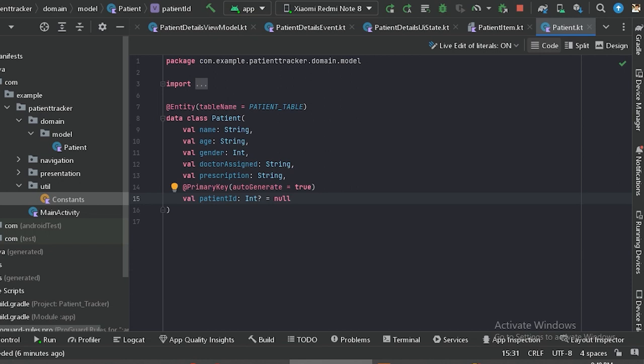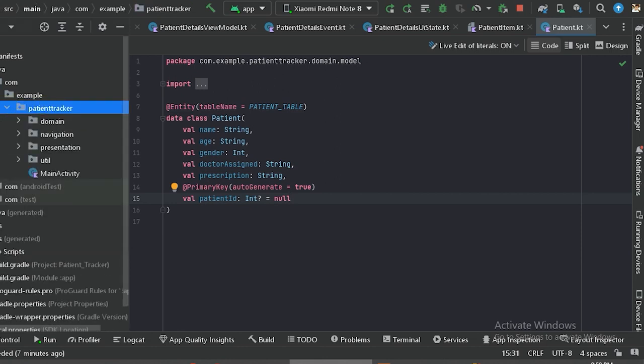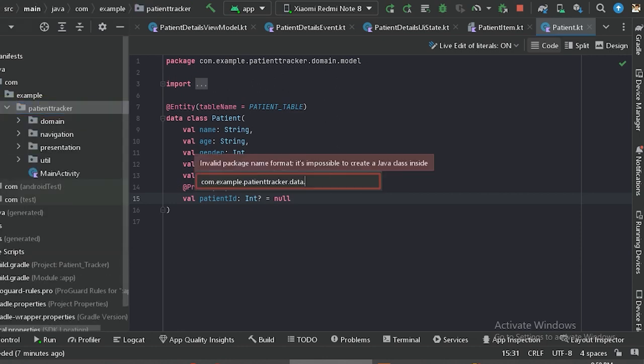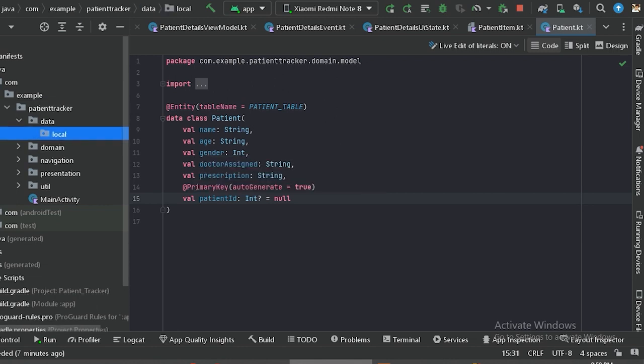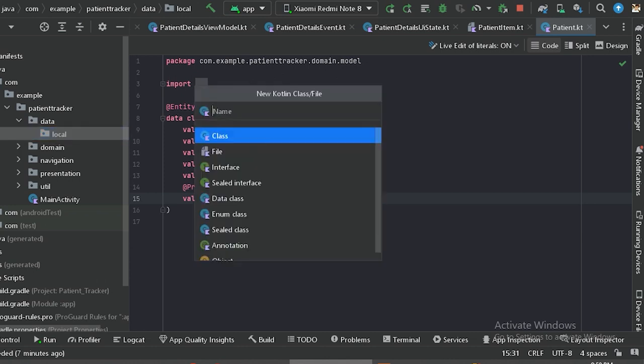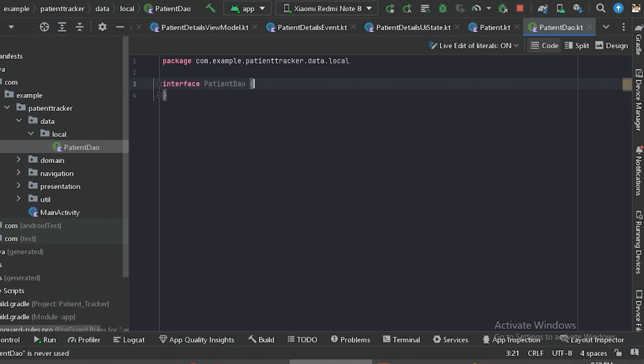Now the next thing we need to do is create a DAO class. For that, let's create a package called data, and in that data it should be local, because we will be using a local database. And here let's create a new interface called PatientDao. And in this PatientDao, first we will specify that this is our DAO, like this.